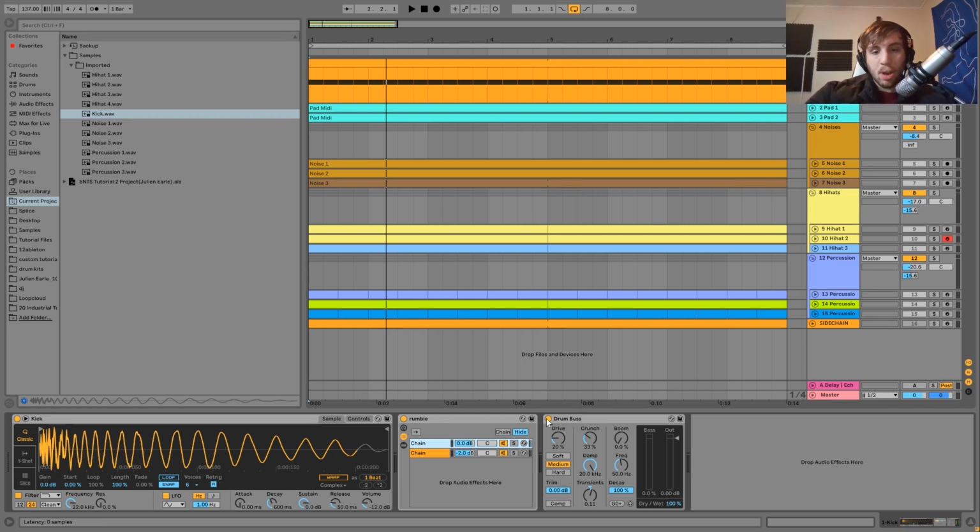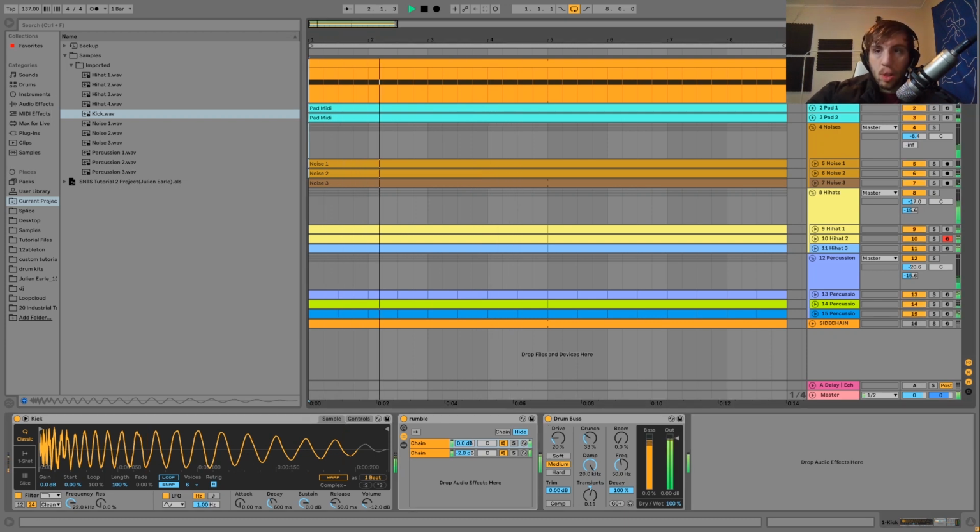So here I have this drum bus. Here's without this. And then with it. So you can hear what this is doing, it's really taking that punch and that rumble and not only making both of them fatter, but gluing both of them together and just making it sound like one fat, powerful low end. And that is it for the kick.